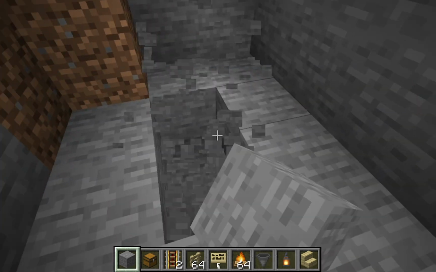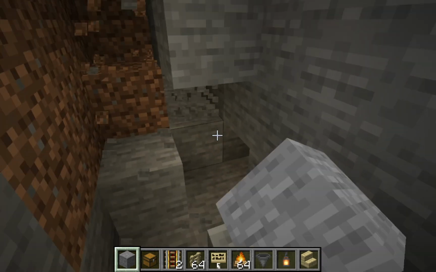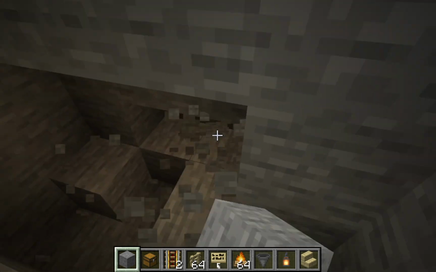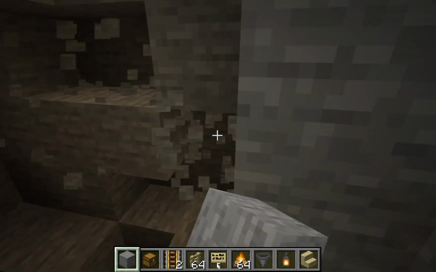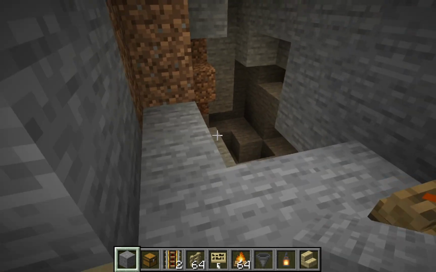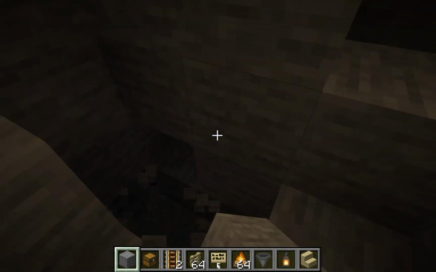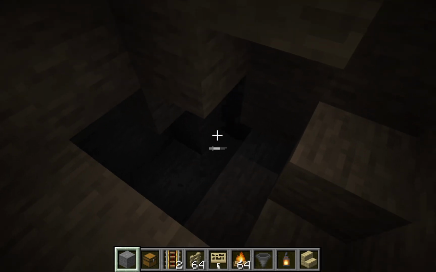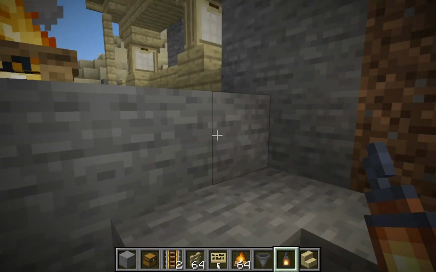Now I am deleting some stone to kind of make the trail go in a little bit, because an abandoned mine shaft to a solid brick or a solid stone wall doesn't really make sense. So I'm kind of just breaking, not really in any clear pattern because this cave doesn't really generate in any clear pattern. Of course, I need a little bit of light down here as well.